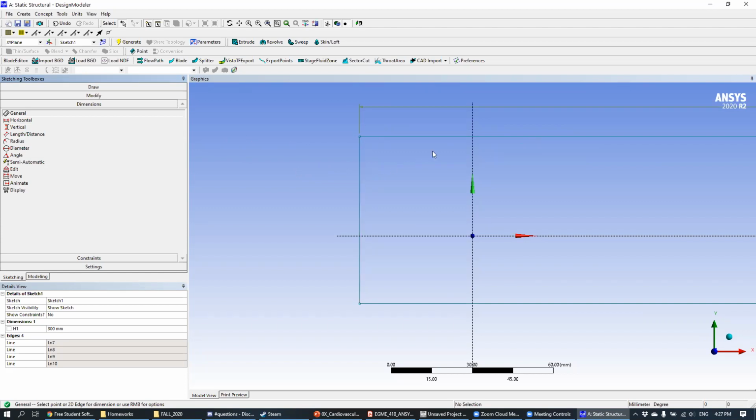Okay. And so to add a dimension to your rectangle, all you have to do is make sure that you have this general setting selected. Just go ahead and click a side of the rectangle, okay? The first thing I did was I clicked this horizontal edge and then specified it to be 300 millimeters. And so now let's dimension this vertical edge right here, okay? You click once and then you drag it out. And then to actually specify the numerical value of the dimension, you have to do so in the bottom left of the screen, okay? From our problem document, we know this has to be 200 millimeters, okay?